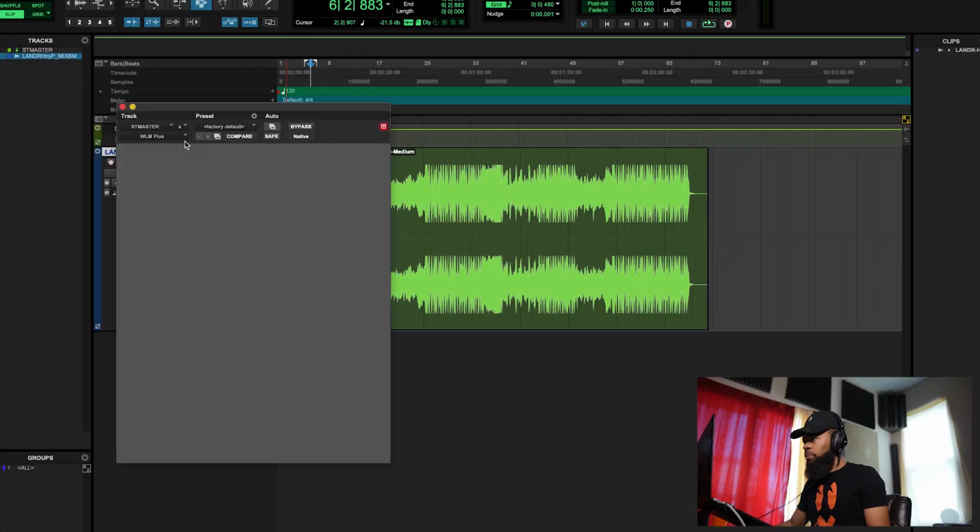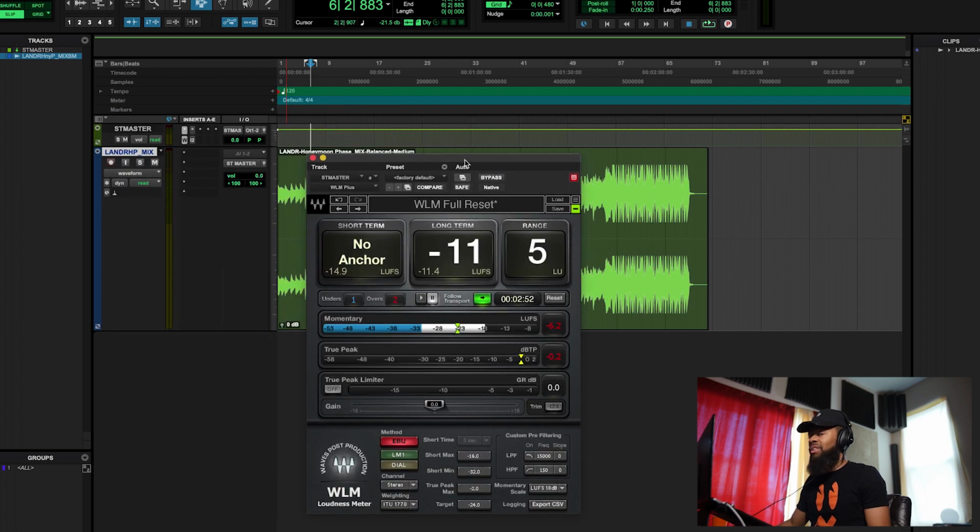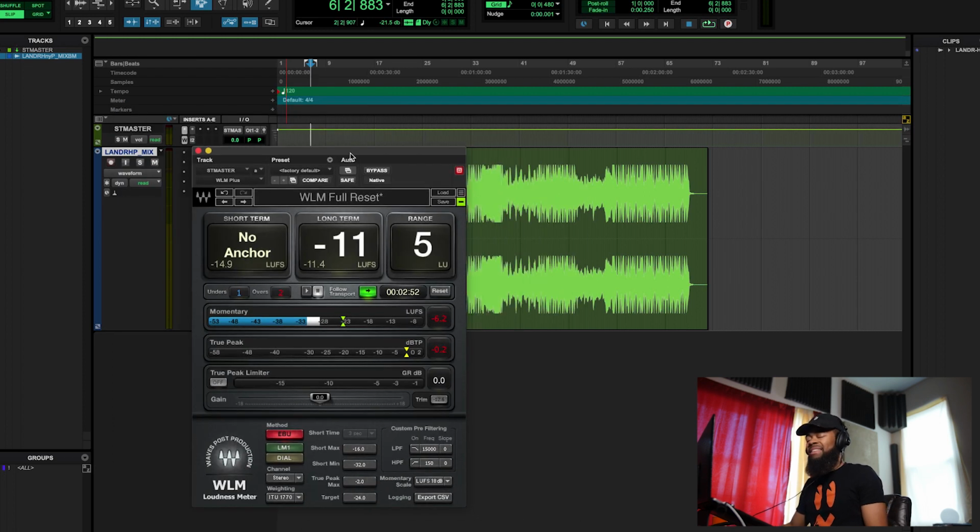Cool, so I like the way it sounds. It feels really good in my headphones, and I played it on my monitors as well, and I like how it sounds. Now, obviously, to each its own. There's a lot of different ways that you can use this. Now, I'm going to show you the metering. On my meters, for the entire song, I was getting about -11 LUFS long term, which is cool. That's a range that I can deal with.